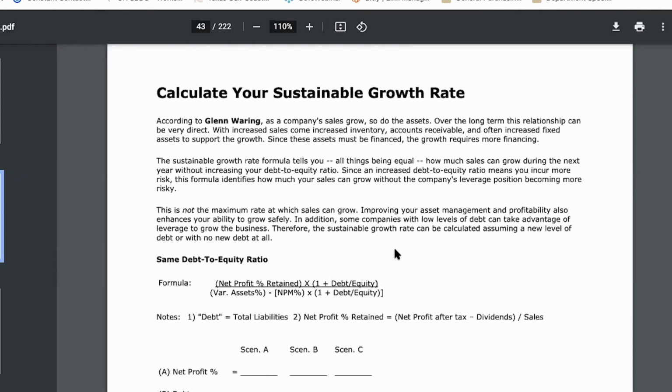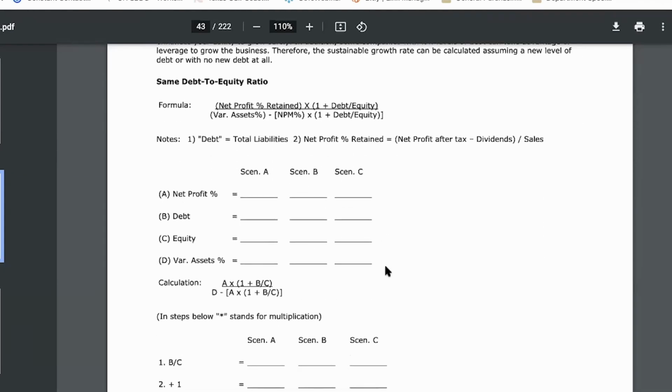Okay, so now underneath those 3 paragraphs, you see what looks like a very complicated formula. It is a complicated formula. Well, the good news is we're not going to use that formula to calculate sustainable growth rate. Instead, we're going to break that formula into several bite-sized pieces that will make it easy for us to calculate a company's sustainable growth rate. And so all we need are essentially 3 numbers to calculate sustainable growth rate. Natalie, if you want to continue to go down that page, please. There we go. So number 1, we need to know what is our company's net profit percentage.